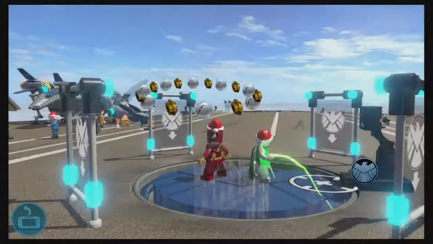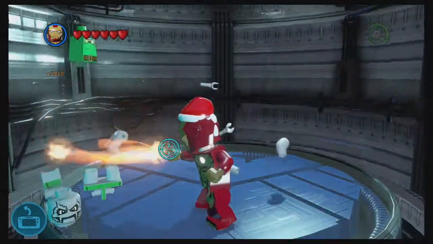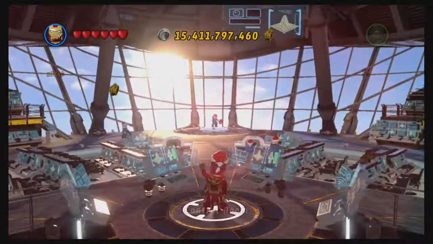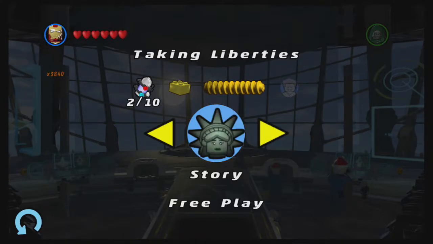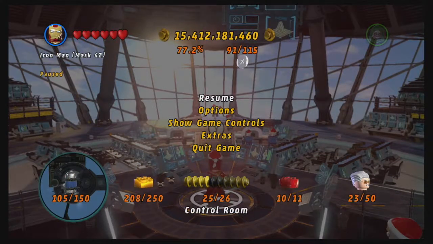So, next time on LEGO Marvel Super Heroes. Let's see, where are we going to be going next time? Well, first off, I'm gonna blow up Dr. Doom again. Party! Let's see, next stage is going to be Taking Liberties. So we're gonna have to scale the Statue of Liberty next time on Let's Play LEGO Marvel Super Heroes. 77.2%. Nice. Really getting on up in there.